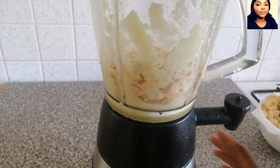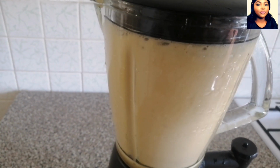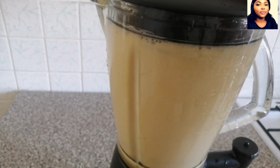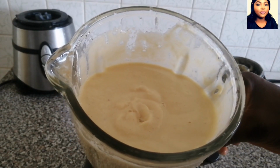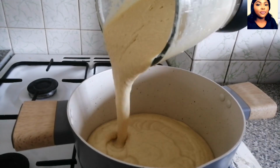I'm going to blend this without water. But if your blender can't blend yours this way, just add a little bit of water, just little water. I'm going to blend this until I achieve a smooth paste. Here is the potatoes and plantains paste. Now I will pour the paste into a pot.